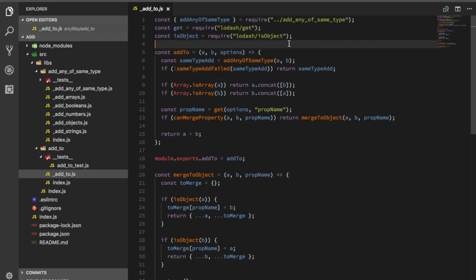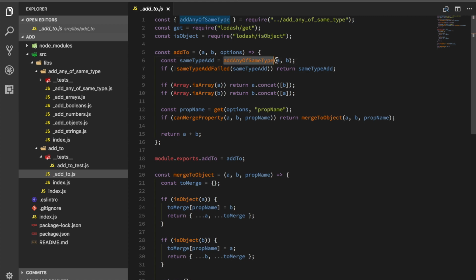So now this is a function that is one level more complex than what we have been talking about earlier. But what I like about this is that the first two input parameters are the exact same interface as I have for add any of same type. So I can actually use that.